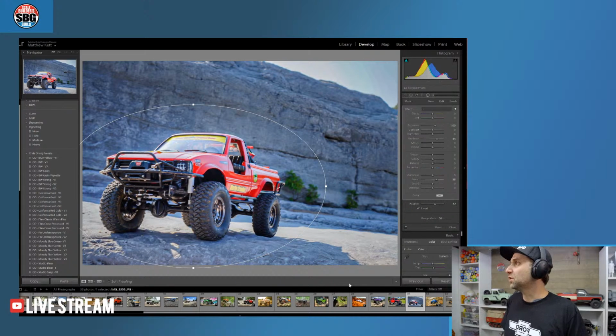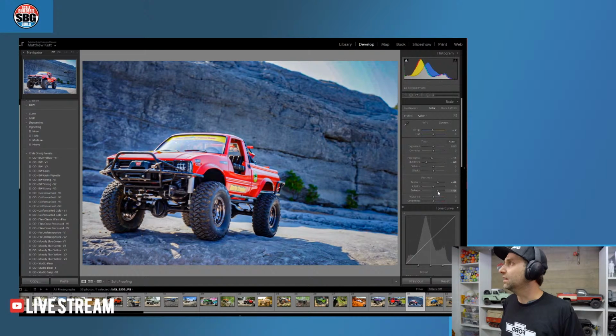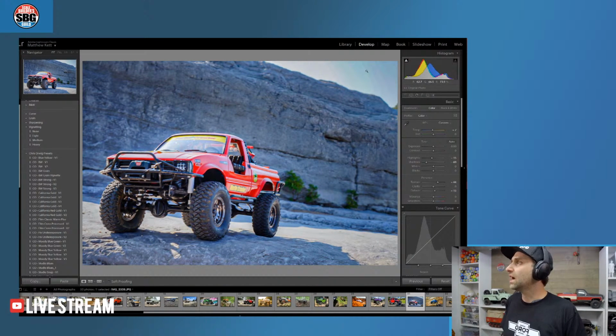Yeah, it definitely does help draw your eye to the vehicle for sure. I kind of like adding a bit more clarity in as well. Let's actually dial that back and try dehazing it. The problem is we're getting a bit of a sky issue there.